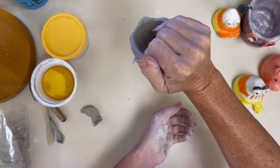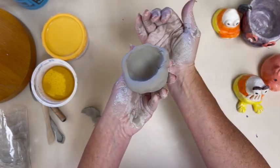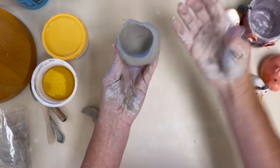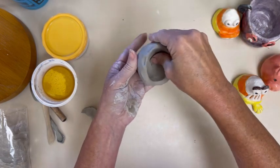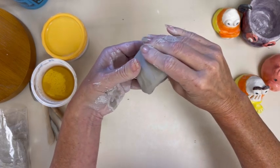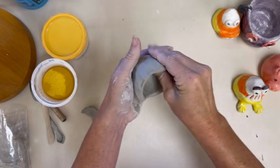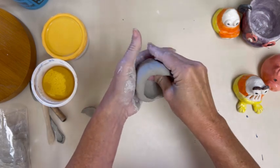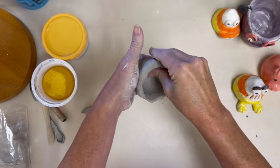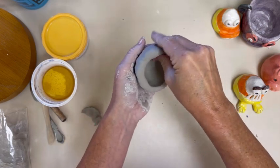Notice I'm also not like this. If I do this, this is going to start making a plate or something more flat. And I want this to be more of a cup. It's kind of an upright shape here. Now down here I can feel it's a little thicker than up here, so I can push that a little bit more and just keep pinching and turning. My goal, like I said, is to get the walls of my cup even thickness.